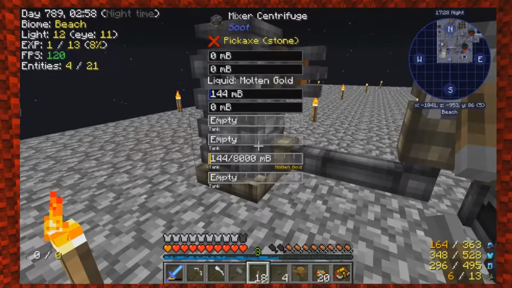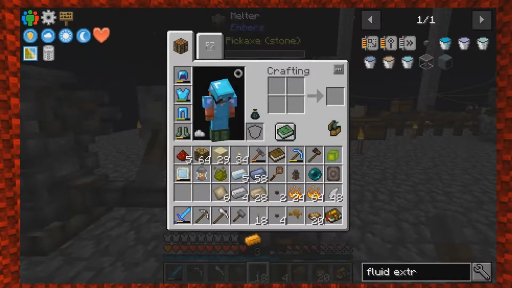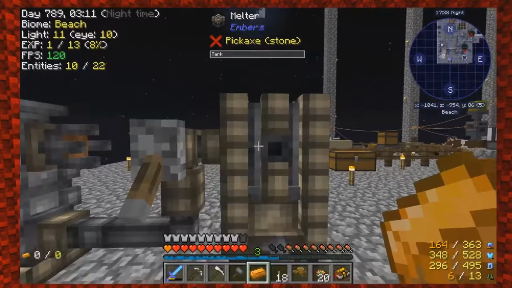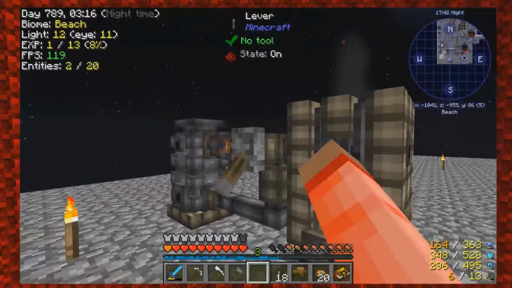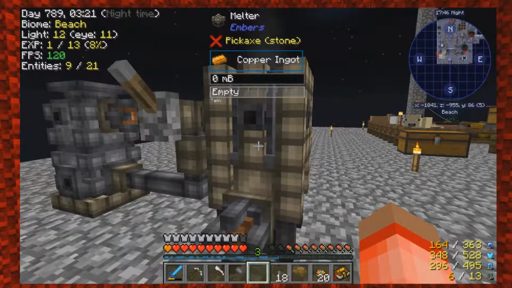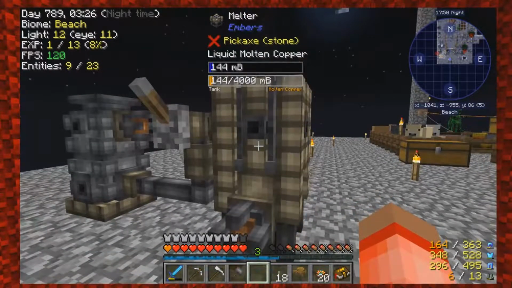Now I wonder if I put the copper in here. Now, don't tell me you see levers. Oh, those levers were not there a second ago. Anyway, whatever lever. All right, let's turn this off for a second. Okay, so that's cooking up. That's going to smelt down into some copper juice, hopefully. Okay, so that's melted down.